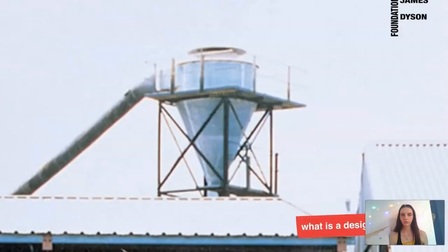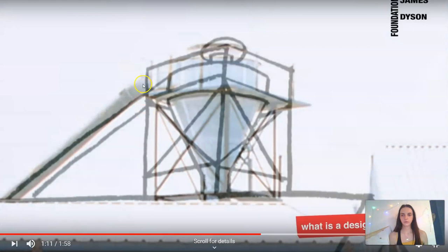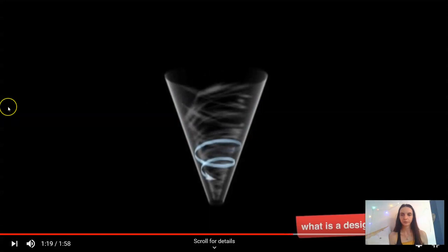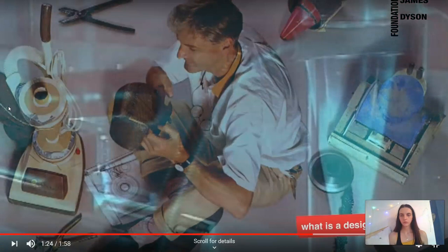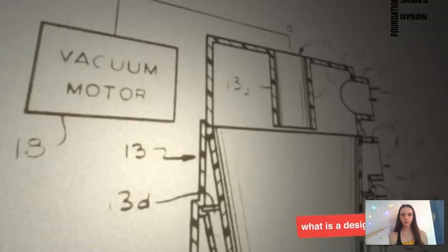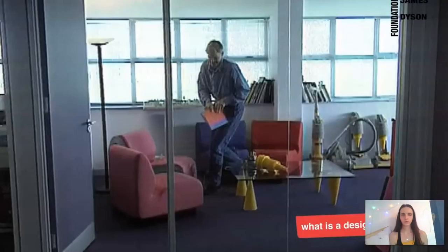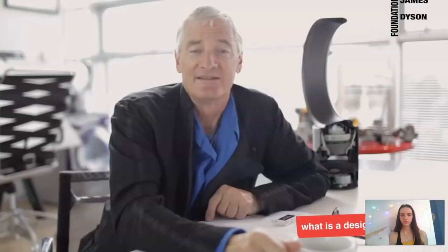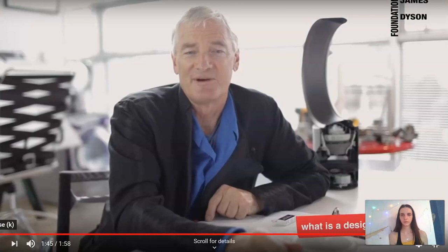The vacuum had poor suction and didn't pick up dirt. One day, when James was walking, he passed a factory with a special system on its roof to separate dirt from the air. At this sawmill, James spotted this and used the analogy problem-solving method — taking something and using those principles to make something else, similar to how Velcro was developed. The cyclone idea fired James to try the same with a vacuum. He rushed home, built a cardboard prototype, and it worked. After 5,127 prototypes, he produced the first Dyson bagless vacuum cleaner.